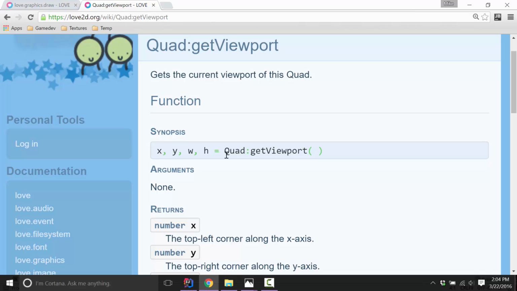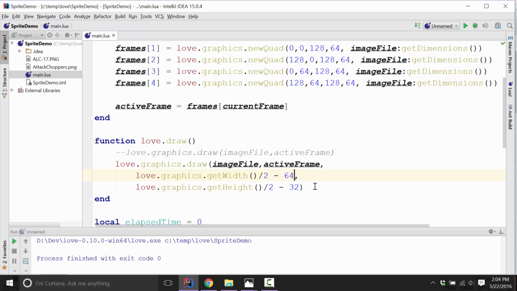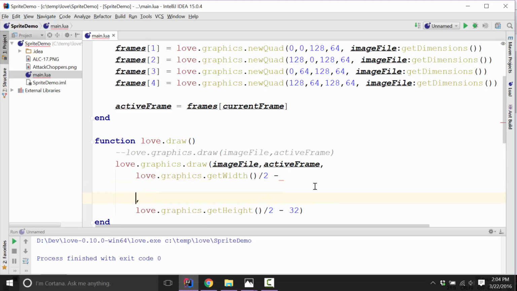So what you would normally have is getViewport would return a rectangle object, or you would do a getWidth, getHeight, getX, and getY as 4 different functions. But what Lua can do is pack them all into one particular value. So how do we go about getting just this third value here in the return type? Well, we can do that this way. So instead of minus 64, we're going to check it instead. We can do that with select 3, active frame colon get viewport, like so, divided by 2.